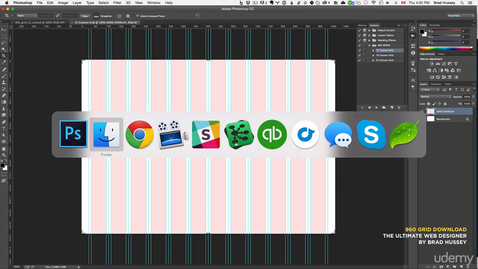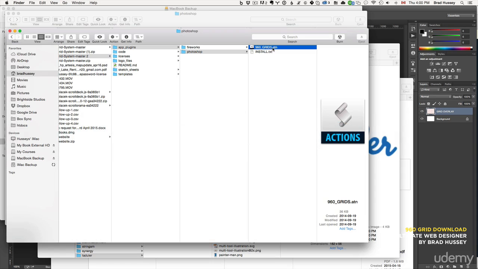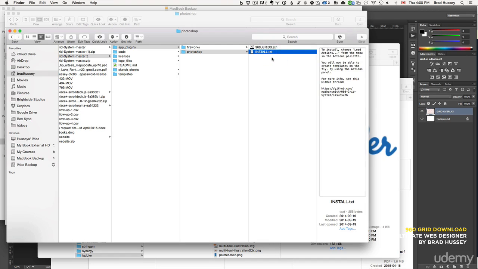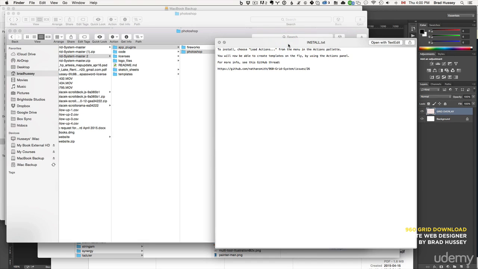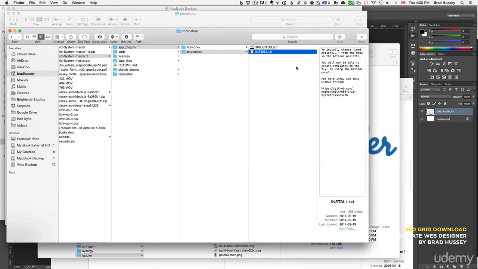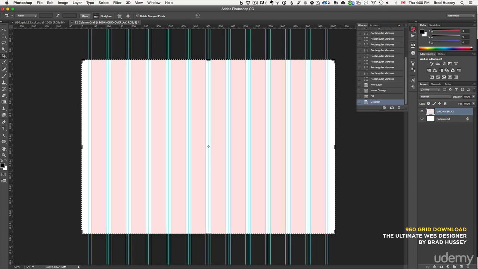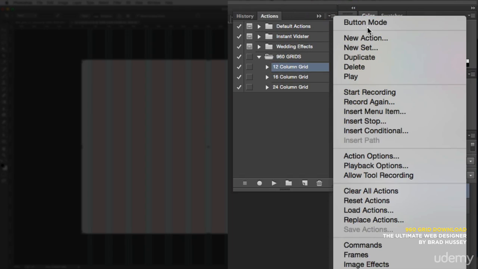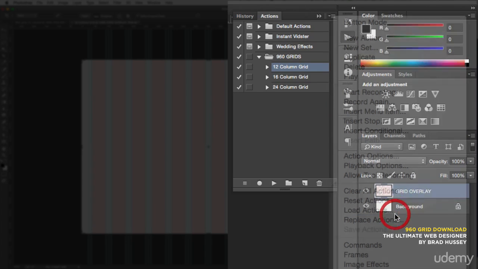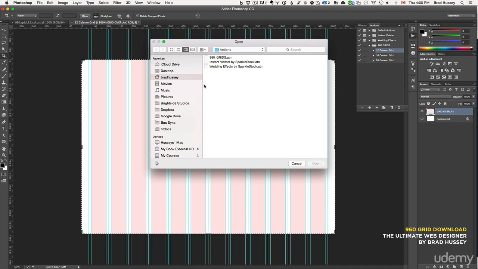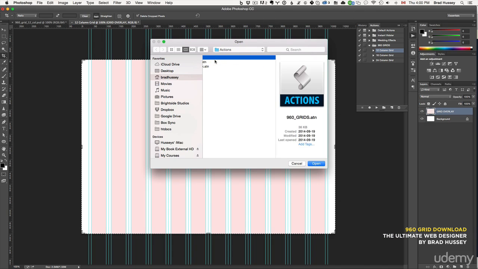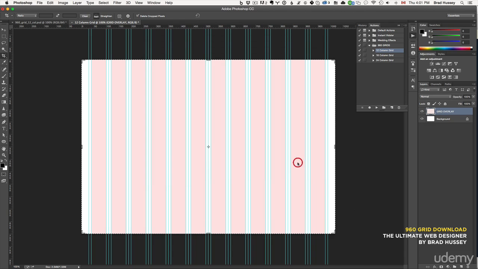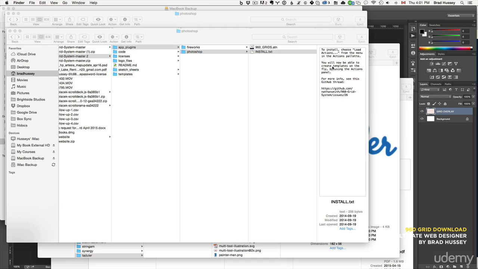And so, yeah, you basically just need to follow this install.txt. You can read that text right there if you want to go that route. And you can install the actions. Essentially, I could just give you a quick little rundown. All you've got to do is go right up here in this top corner, load actions, and then you just find that action template right there. Boom, open, and it should be in here.